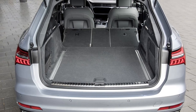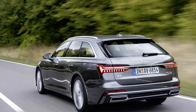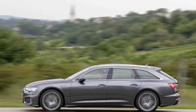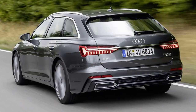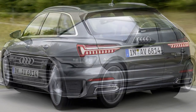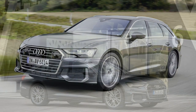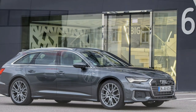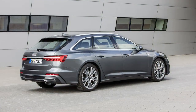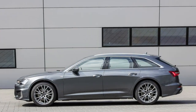Impressively comfortable cruiser. It depends on the suspension fitted. Refinement is quite good. The A6 Avant has some tough competition when it comes to comfort. The Mercedes-Benz E-Class estate excels in this area, while BMW's 5 Series Touring seems to blend being good to drive yet very comfortable at the same time. The nice thing is that the A6 Avant is able to provide a comfortable and relaxed ride, but it doesn't quite beat its two main competitors in the areas where they excel.